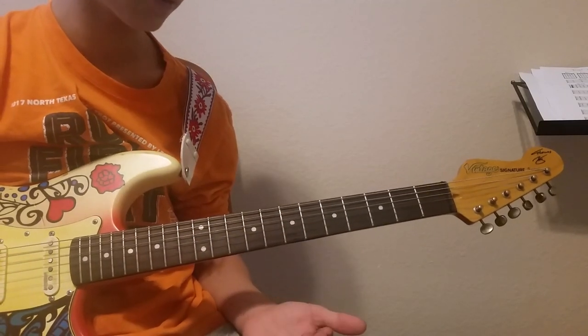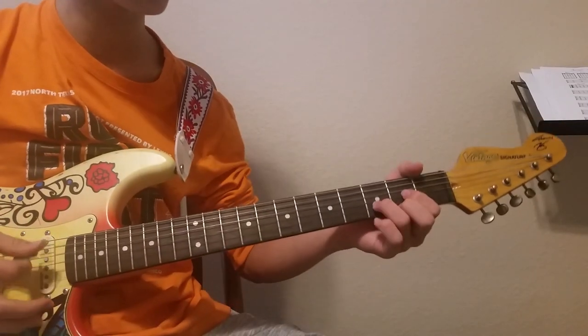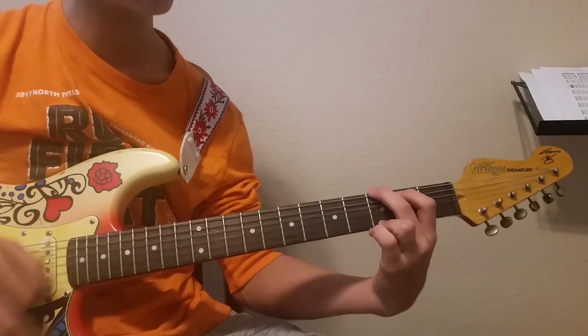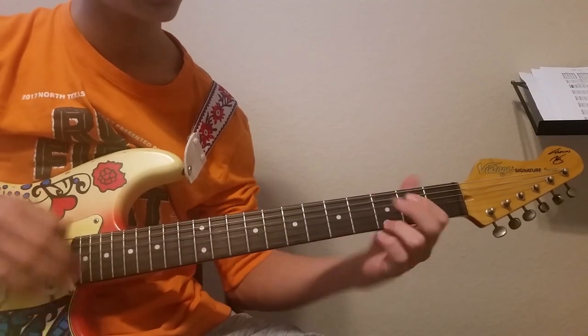Okay, so that's the verse. He goes through that. He just repeats that the whole song. And then you go into the chorus, and it starts off as normal. You go from D to B to G to D to A to B to G to D.